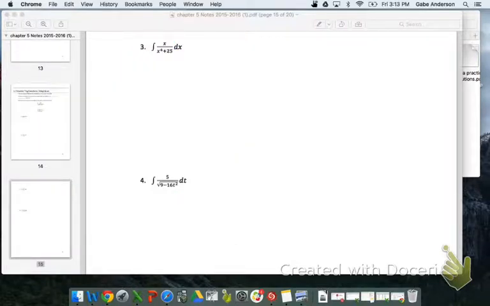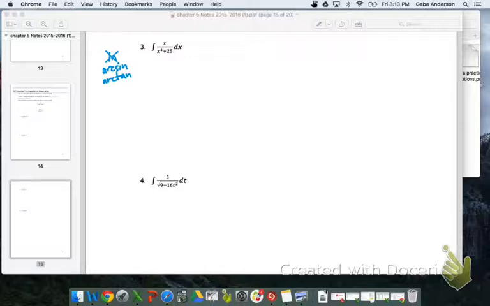All right, and then 2 more examples here. Number 3, integral of x over x to the 4th plus 25. So again, just as a matter of practice, if you see the integral of a fraction, I'd encourage you to first ask yourself, is it natural log? So in order for it to be natural log, the derivative of the bottom has to be the top. Well, the derivative of the bottom would be 4x cubed. The top is just an x. We're off by a factor of 4x squared. It's not going to be ln. It doesn't work out. Then I'd ask you to consider arcsine or arctangent.